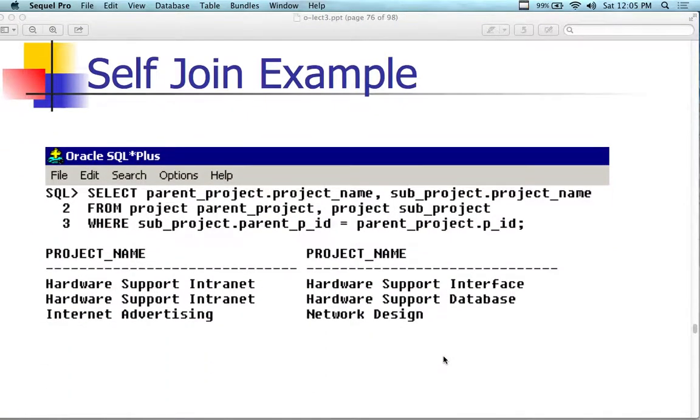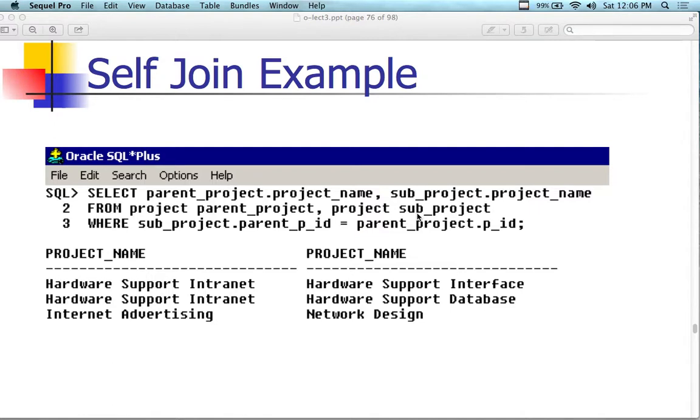And here's an example where we're selecting the parent project, project name, the sub-project, project name, from the sub-project and the parent project tables, and we're calling them sub-table and parent table, but it's really the project table. So the project table has an alias called parent project, and the project table has an alias called sub-project. It's kind of like Beers B1 and Beers B2.